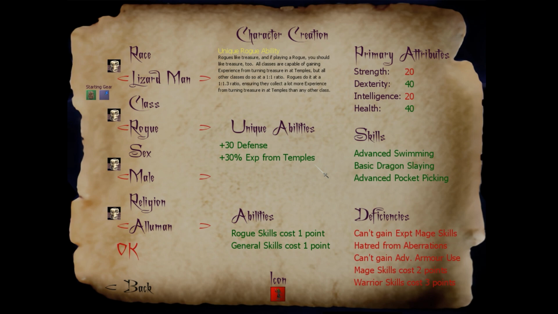But in the case of a rogue, however much we should get by dropping off our stuff at the temple, we'll actually get 30% more than that. So it's a useful way to generate a lot of experience for our character, and therefore we really want to concentrate on getting as much treasure as we can to the temple.